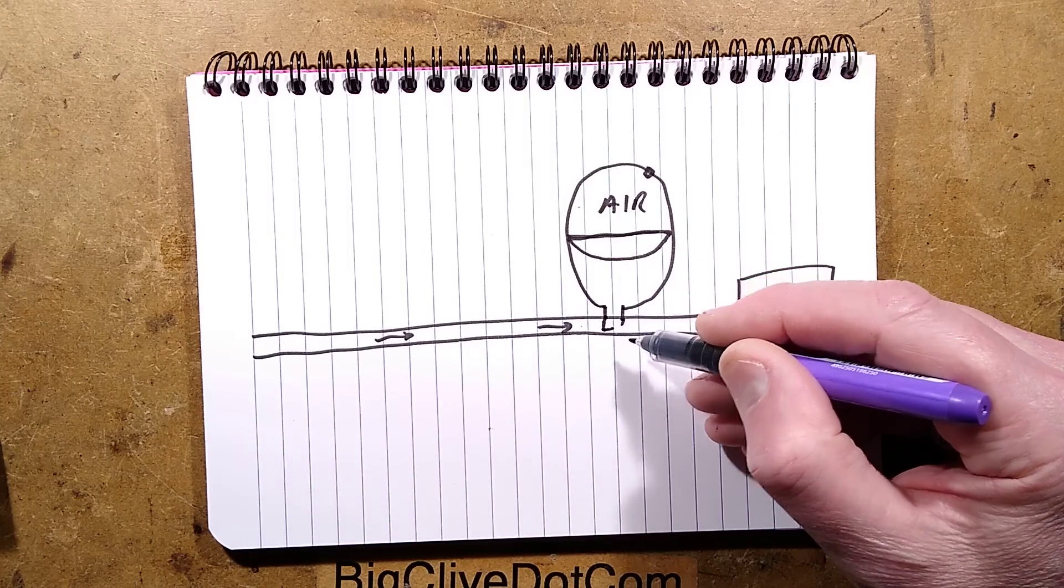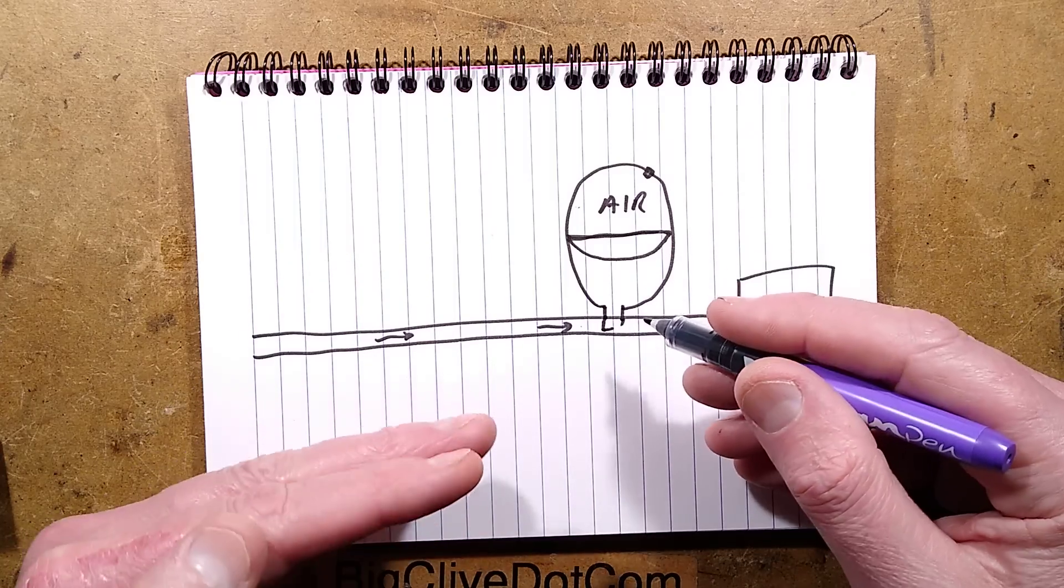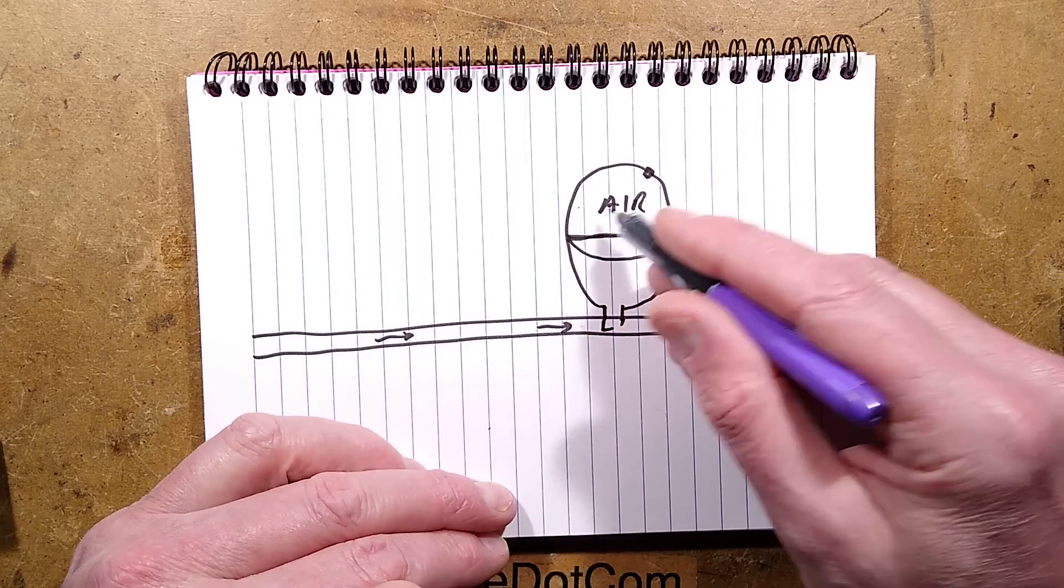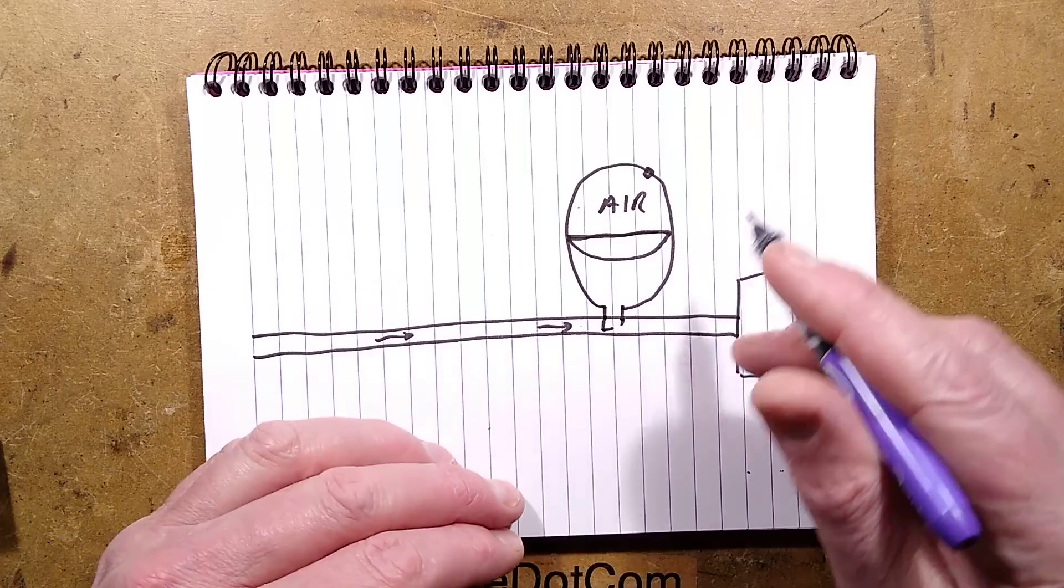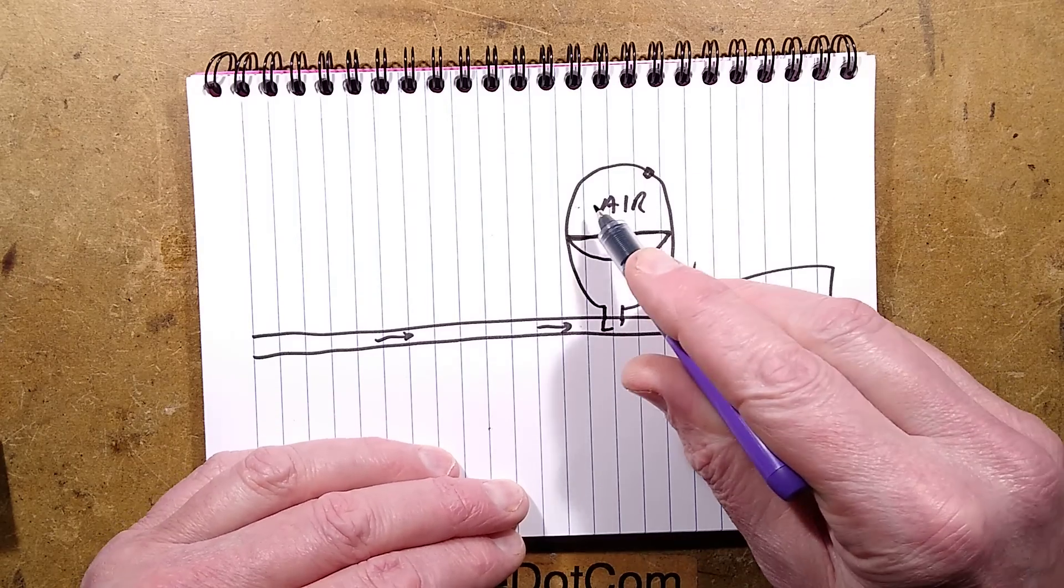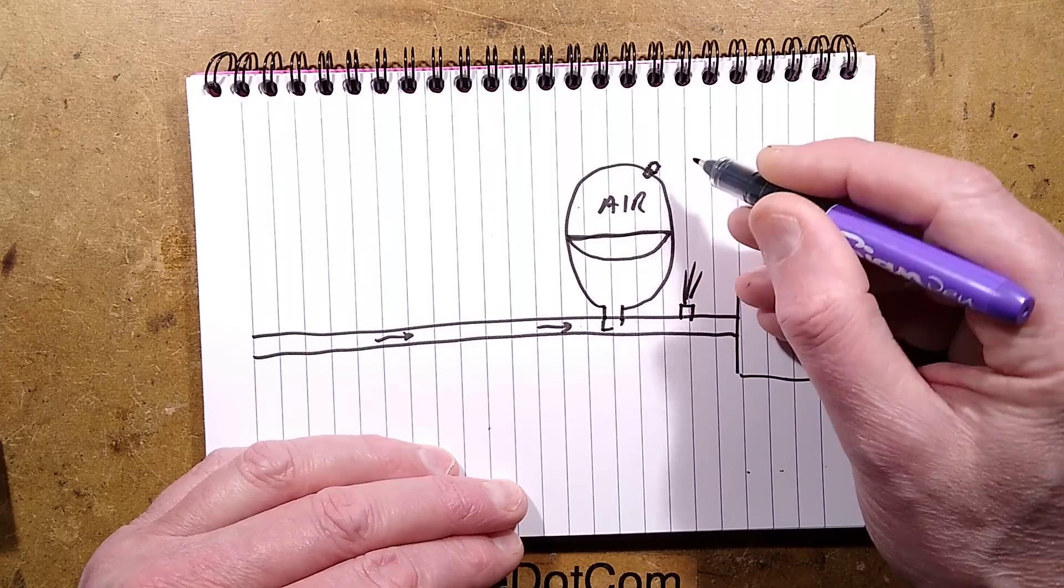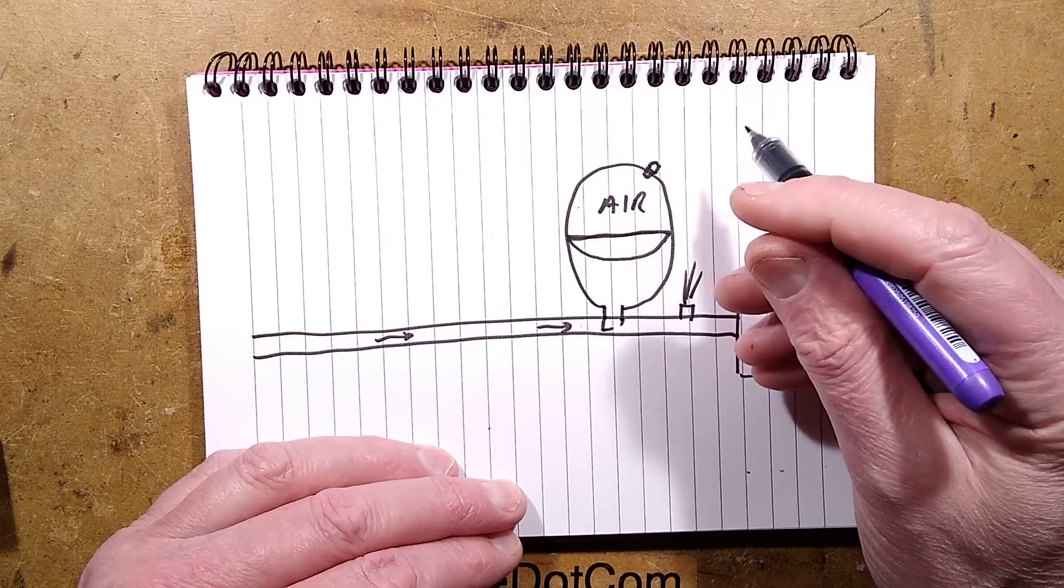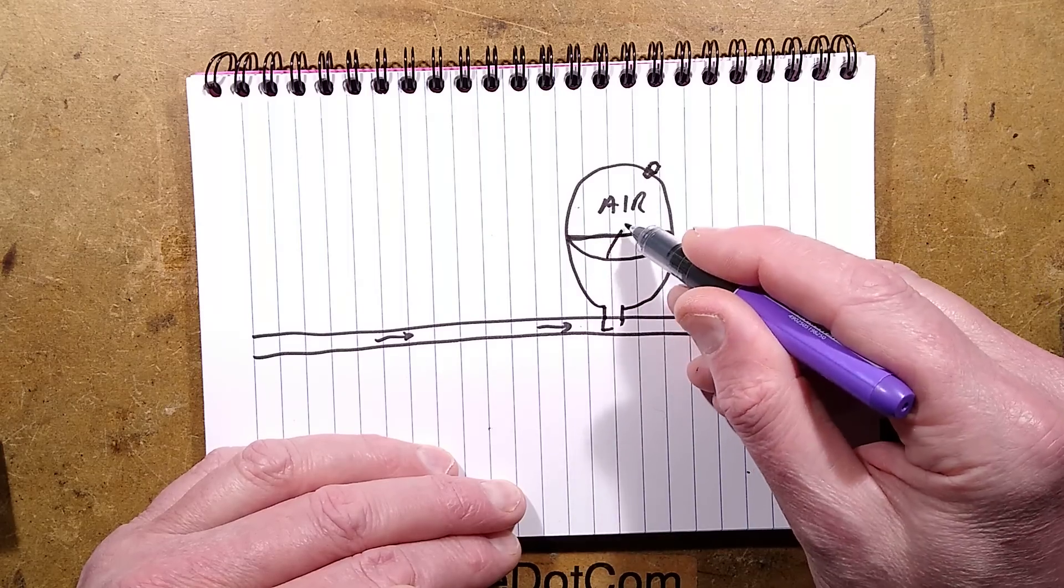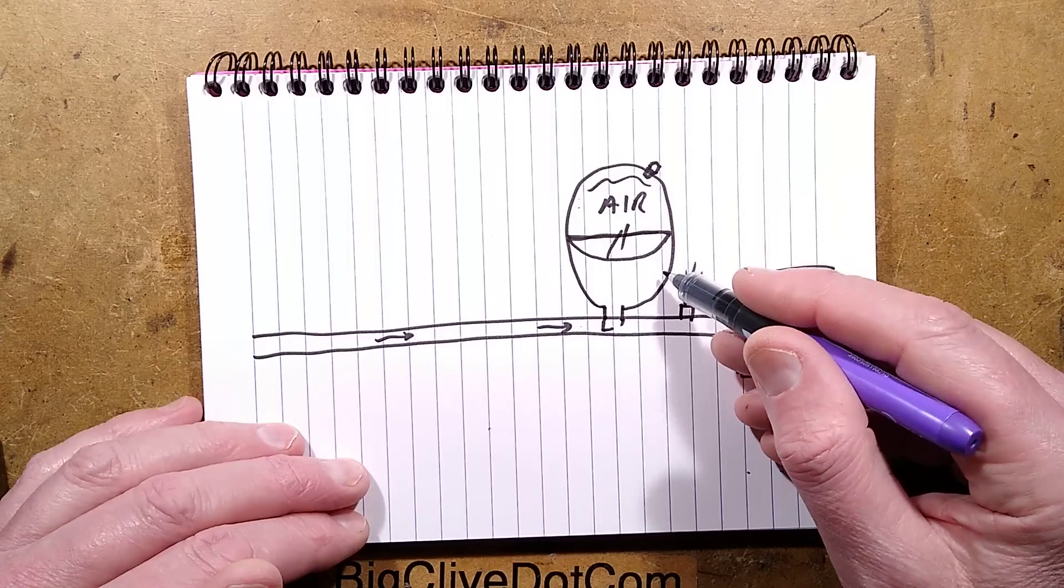Incidentally, if you have one of these and they're commonly used in water heating systems to allow the water to thermally expand in things like radiator heating systems or just plain hot water, sometimes these are used to allow expansion of the water as it heats up. If you have problems with the safety valve, if you've got an old one of these, a quick test to do is to take the cap off the Schrader valve and press it in very gently. If you get a slight hiss of air, release it immediately—that means there is air inside it. If water squirts out, then that diaphragm is perforated and this is full of water and is useless, which sometimes happens. It's a cheap enough item to replace.